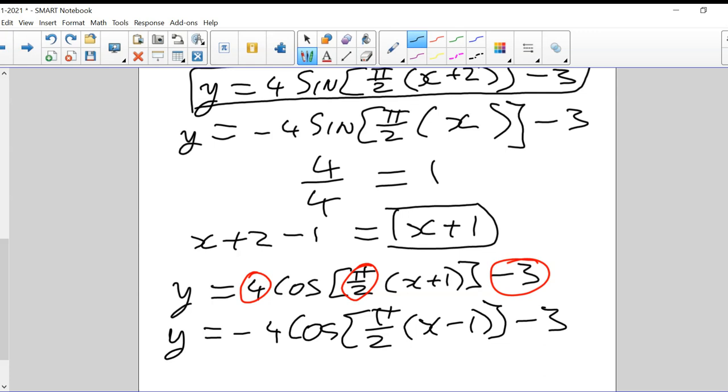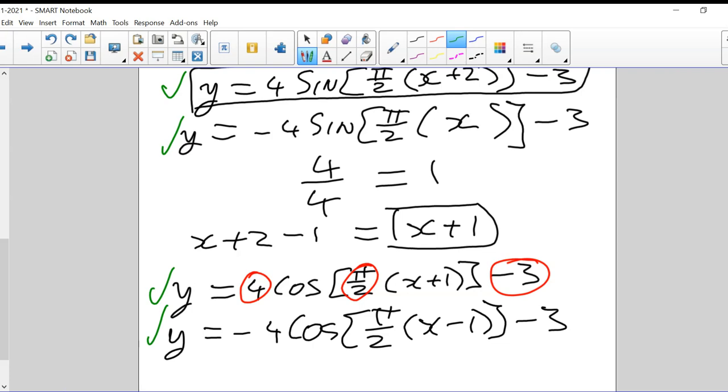That would be the same graph. The one has a positive 4, this one has a negative 4. We took the negative 4 function, the one that's up here, and it was just simply x, so we minus 1 from this phase shift. This had no phase shift at all. We just minus 1 from that, which is why we have this new function here, and it's going to be exactly the same. All four of these functions, this one, this one, this one, and this one, will all look the same on a graph. Desmos will not be able to tell them apart unless you change the color. The only thing that will change is the color. But they're going to behave in the same way.